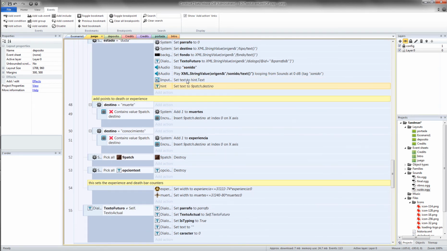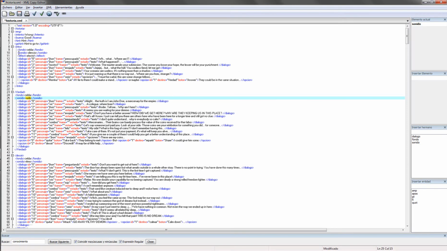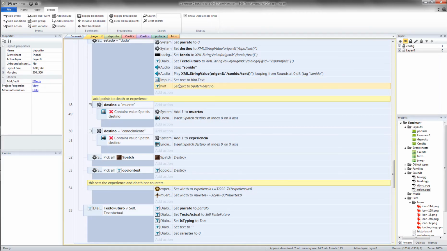This hint is going to be changed. Because at this moment, the only way to go from one point to another in the game, like a save state, like a save in the game, is by the hint. So if you are playing in the game and you're going forward, the last place you have been is going to be saved so you can jump to that point.